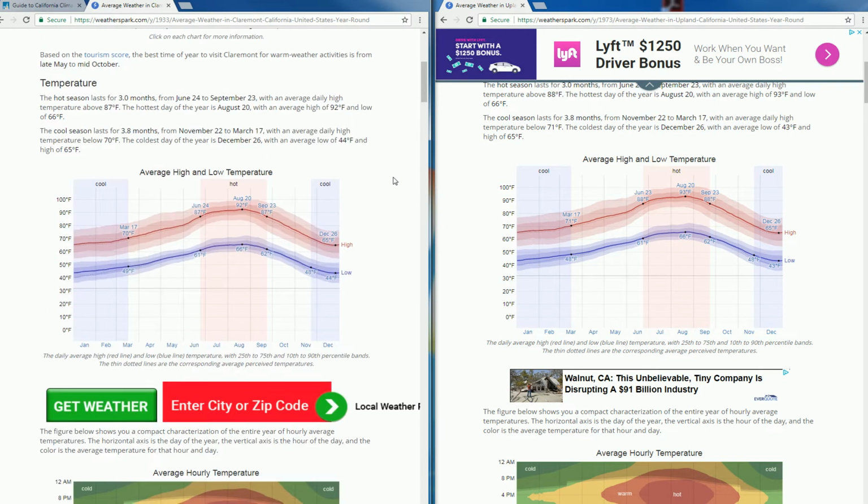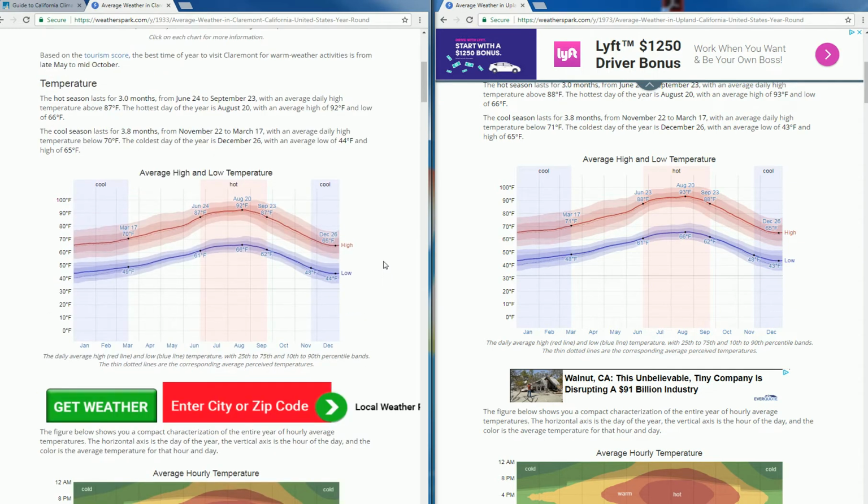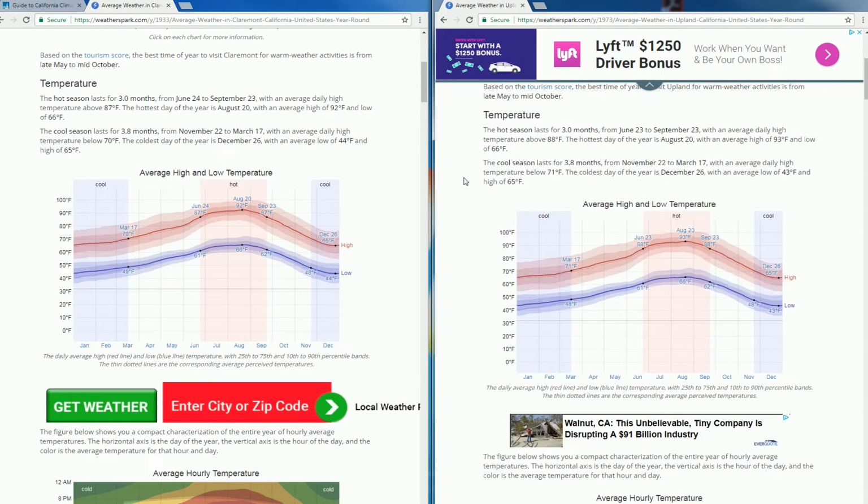So you can see that the average temperatures are pretty close to the same. They're slightly different, okay? Because I see a 92 right here and I see a 93 there. I see an 88 here and an 87 there. So weatherspark gives you a wide range of charts that you can look at. One of the primary factors that you are going to be looking at when designing with climate is going to include dry bulb temperature. So if we take a look at this weather picture of these two cities side by side, we start to get an idea of what it's like there.